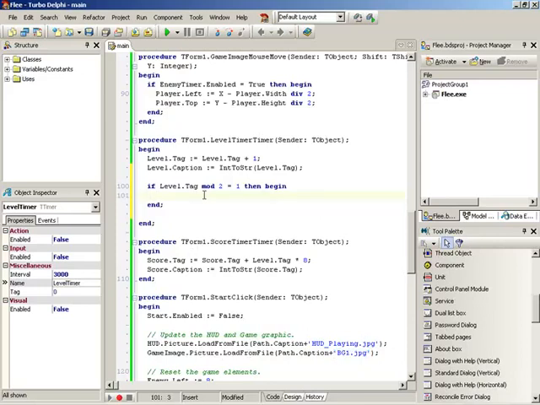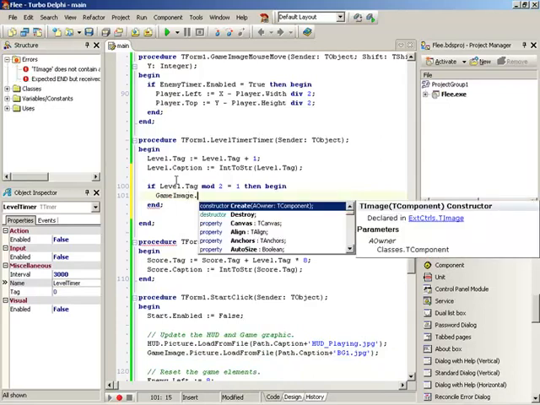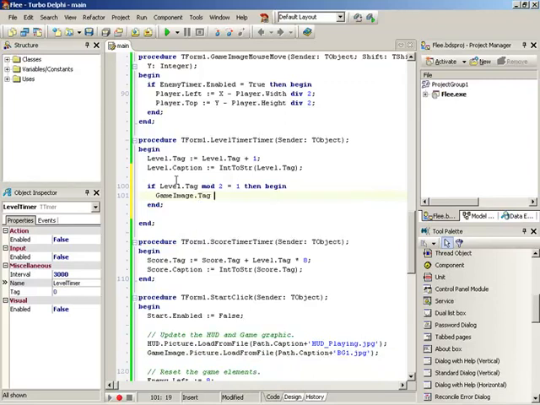Right. Meaning we can probably get away with using the game image's tag. Yeah, that would be a good place to store it because that's what's actually getting changed. So we're trying to keep the information as close to home as possible. So we could say that every time we decide to change the image, what that means behind the scenes is that the game image's tag, or we could almost call that the image index, will be incremented. So gameimage.tag is equal to gameimage.tag plus 1. Move up to the next image. Okay. So move from image 1, 2 to 3, and so on.